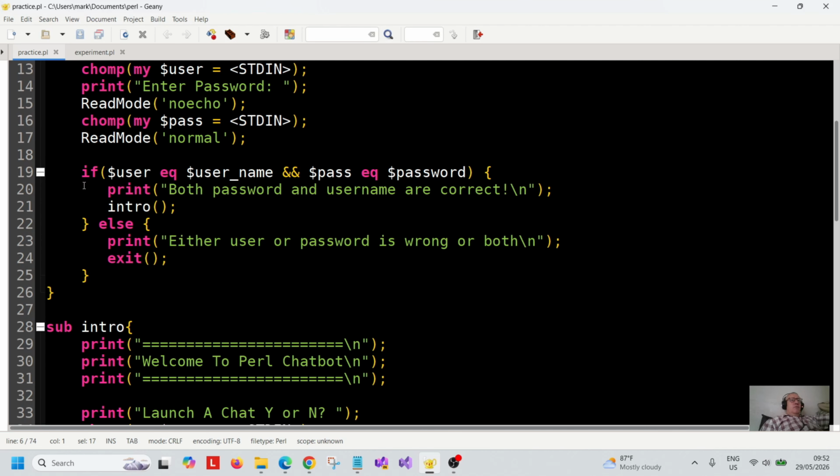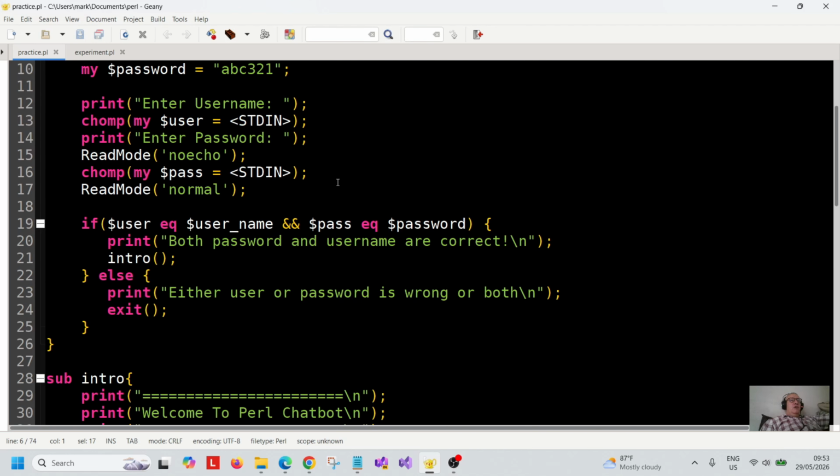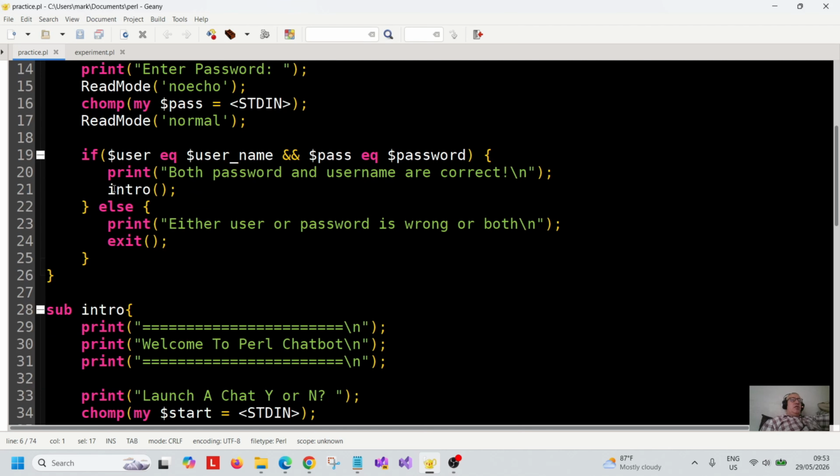Okay, then we're going to use the conditional if because we've got to evaluate a few things. If the user is equal to username, so if what we've typed in here, user, is equal to that username, and the password is equal to the password there, so if they're correct, we print out a message to the user, both password and username are correct, and a new line.